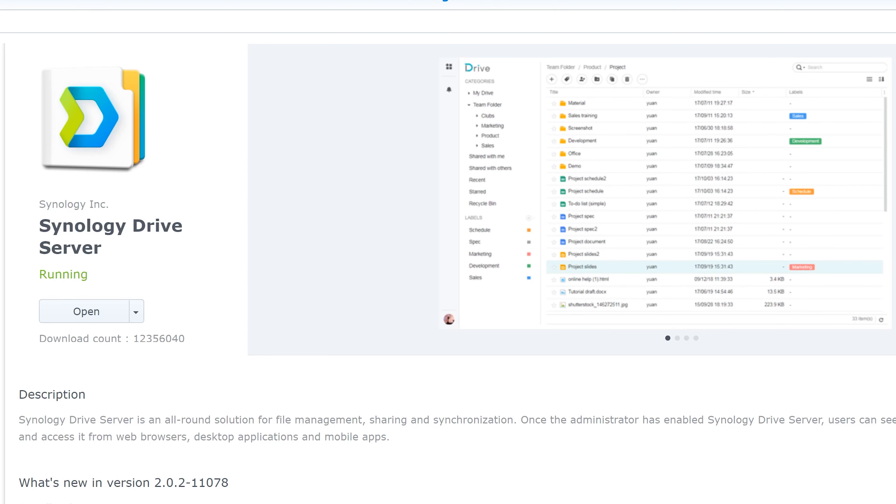But if you want to transcode media, don't get this NAS — the CPU will not be able to handle even transcoding of 1080p media. The best thing about having a NAS is it works like your own personal cloud storage and you can access your files anywhere in the world over the internet. You can synchronize and back up your files from all devices using the Synology Drive app. The only thing that would have made it perfect is a better CPU, because right now if an app is installing or updating I'm unable to open any other app, and if it's indexing files the performance is terrible — you won't even be able to transfer files at half speed.